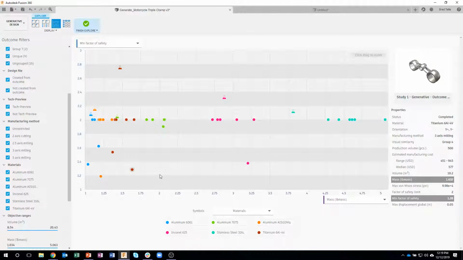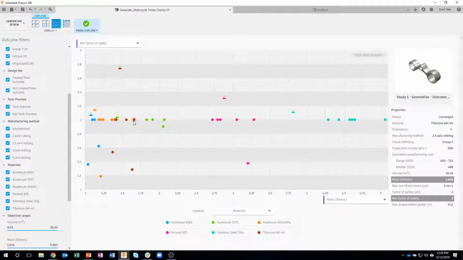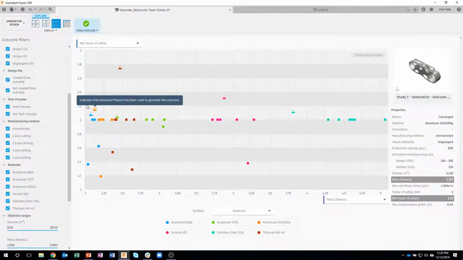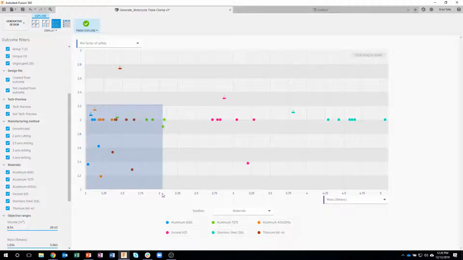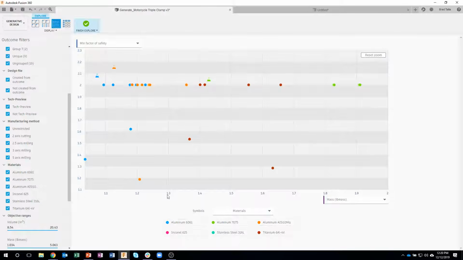Now you'll also see across the bottom all of the different materials. So for example, the blue dots are made out of aluminum, the 6061, whereas the dark ones here are made out of titanium. The Inconel are basically in this area right here, and then we can see the stainless steel kind of weighs the most, and maybe I want to keep this part as light as possible. In fact, I'm curious mostly about the parts that are less than 2 pounds. So I'm just going to draw a selection window till I get to about the 2, and now I'm looking at just the results that are less than 2 pounds.